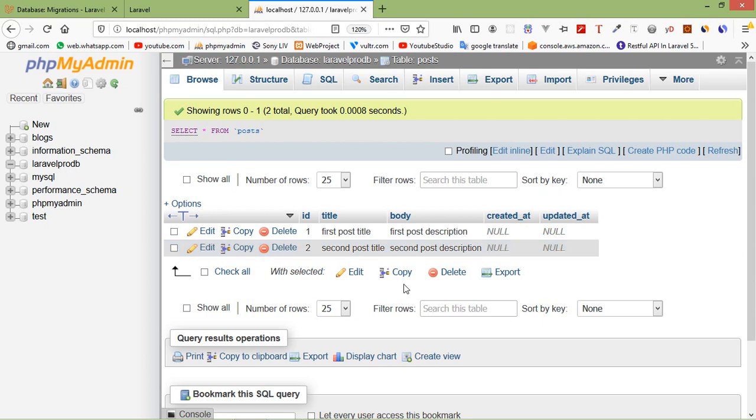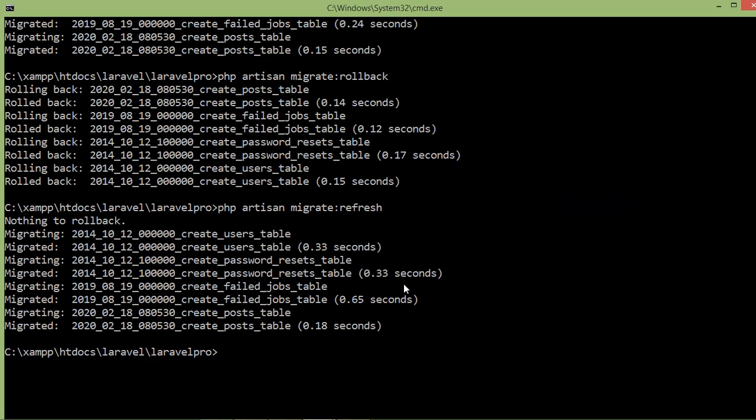Okay, now execute the migrate:refresh command. So go to the command prompt and just type here php artisan migrate:refresh. Okay, just press enter.